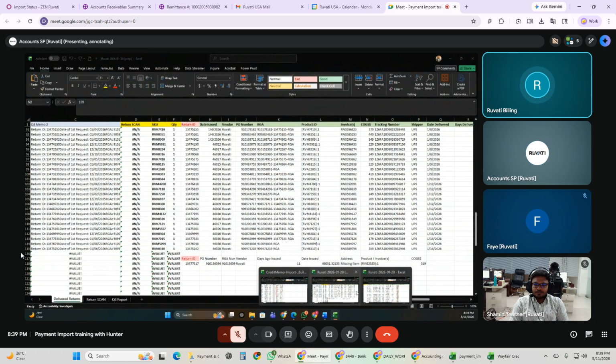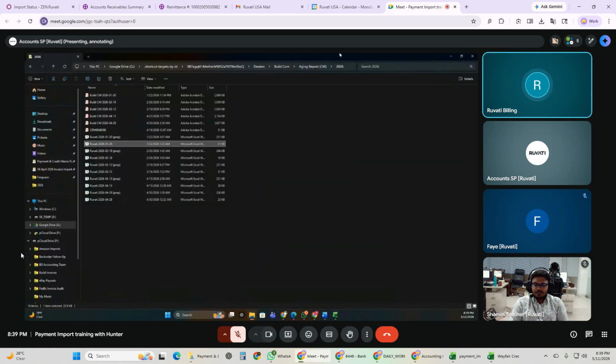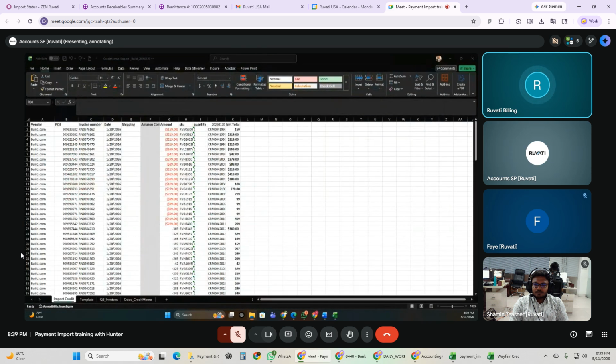Then we wait until Bill.com issues a credit memo. We have to get those made into PDFs, and then wait until Bill.com sends us a check that uses those credit memos. The credit memos will be on the check, so you don't need the Excel file.